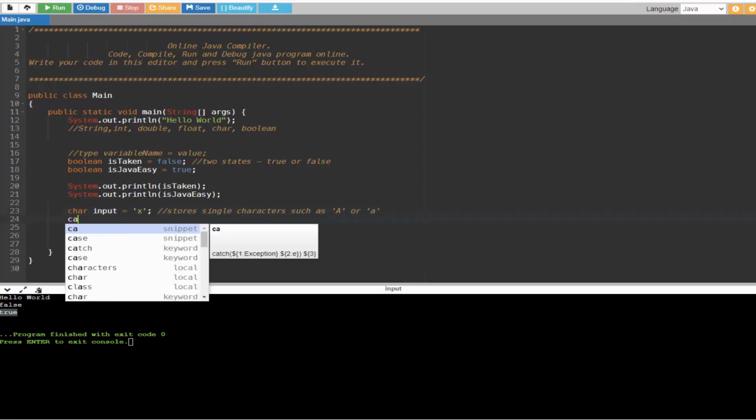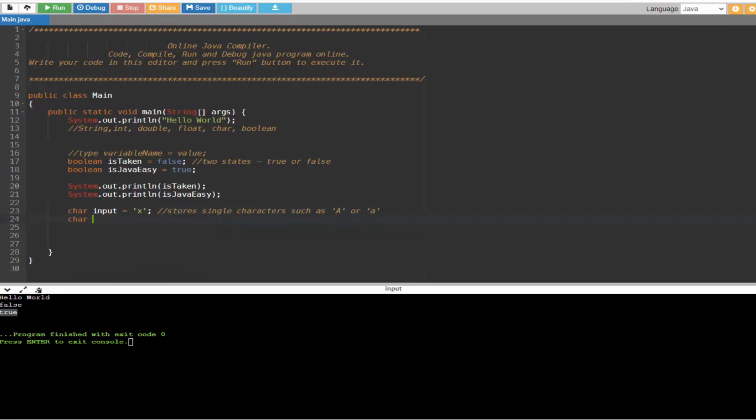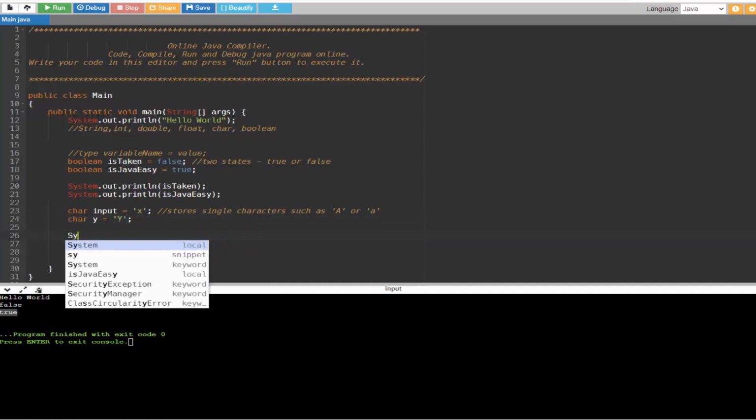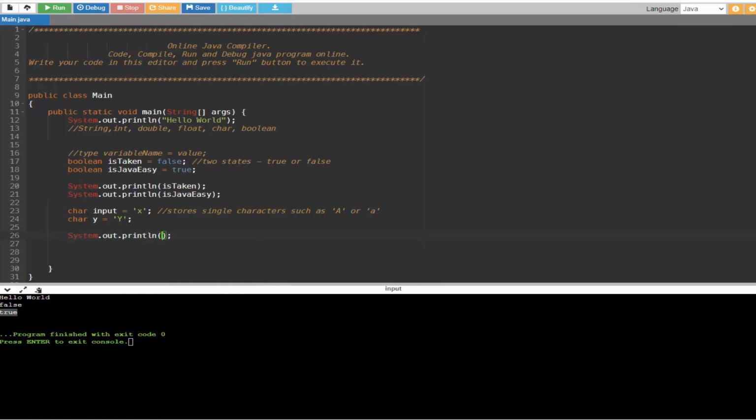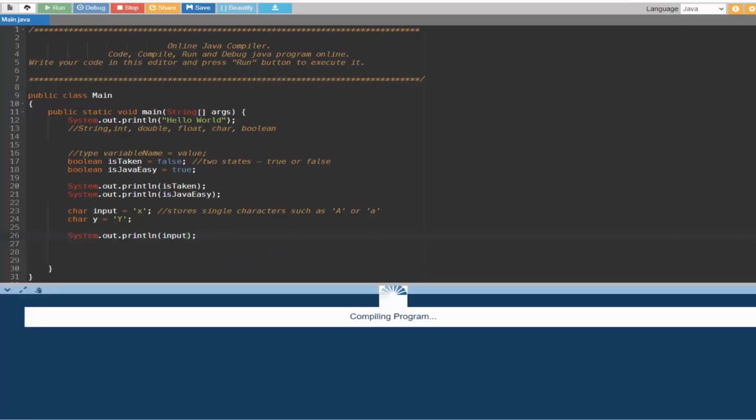You can try to define another one, for example, y equals y, something like that. And then same thing with our boolean values, we can try to display that by using, for example, the variable name, which is input. There you go. And then run our program.